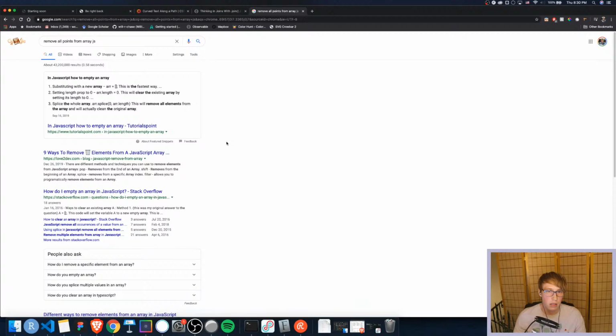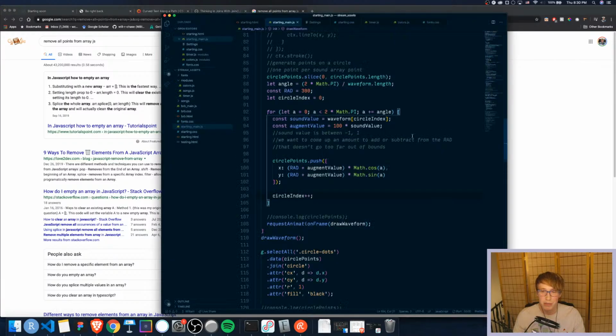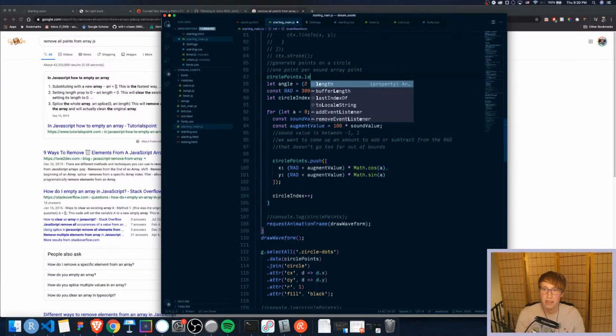Oh, it's because it's splice, not slice. That's the answer. I could also just set the length property to 0. That's a good idea. Should probably just do that. Let's try that. Equals 0.